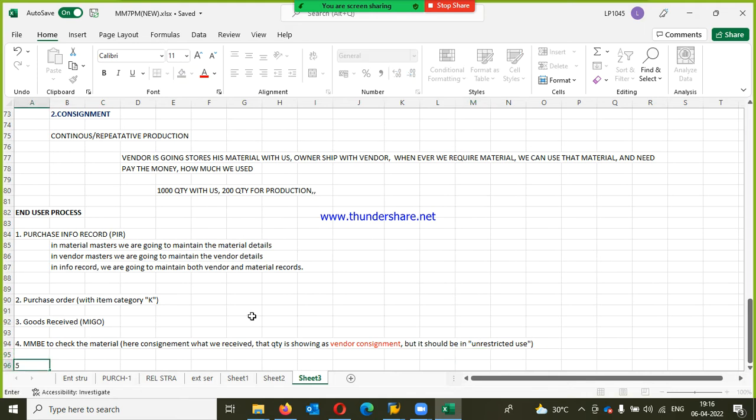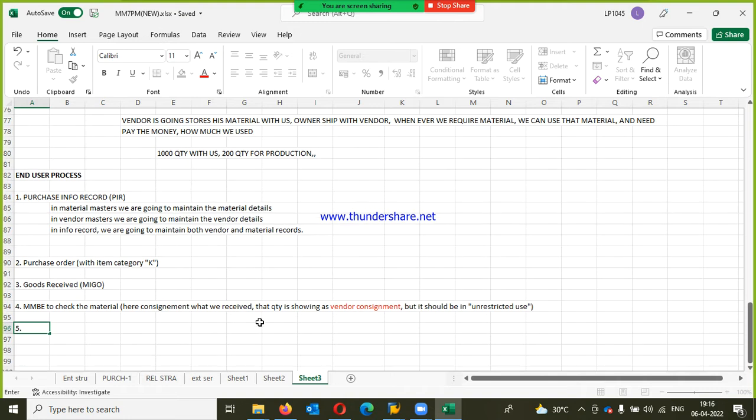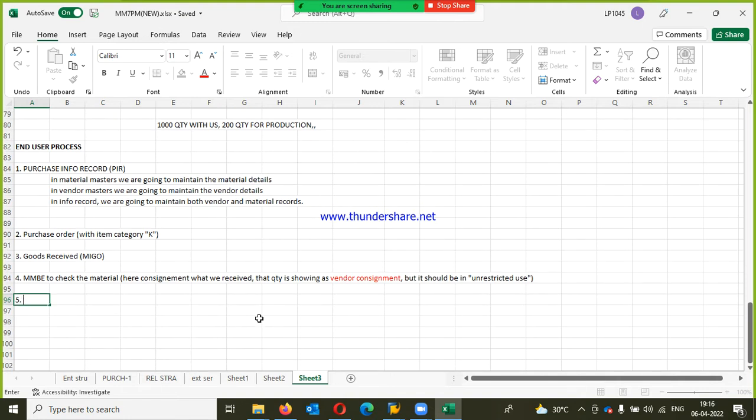Okay, now I need to change that, right? How to change? We have an option to change that: transfer posting from consignment to own. So here we are going to use movement type 411K. K stands for consignment, 411K. I'll use movement type 411K to transfer the posting from consignment to own.